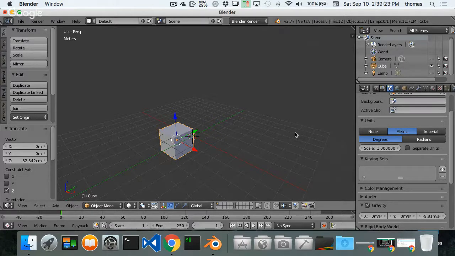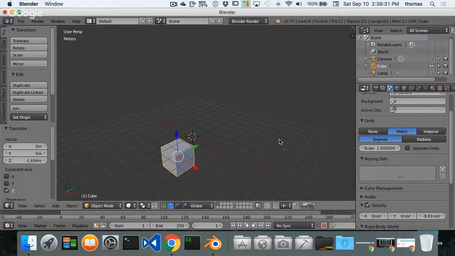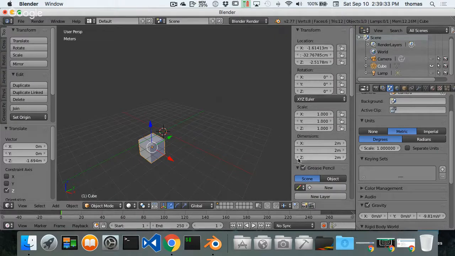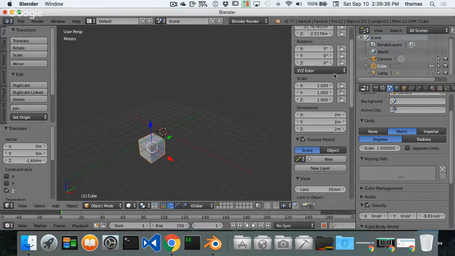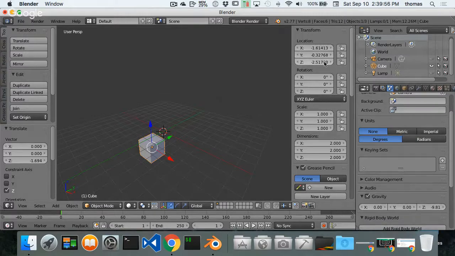Okay. Other things to note. If I want more specific details, like right now, I'm just moving this by eye, right? If I press the N key, the N key brings up the transform window or the numeric window. That's what it does. And I want to point this out to you guys so you understand this too. In Blender, we can do things by eye, but it's way better if we do things numerically, right? Notice that it's shifted from, if I go to none, it goes from no units at all to metric.